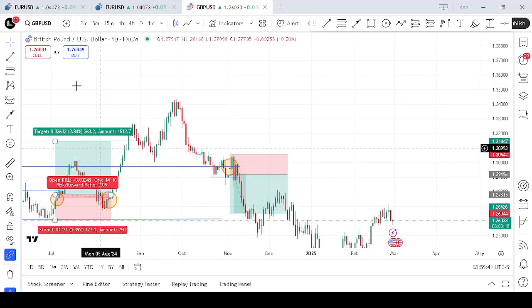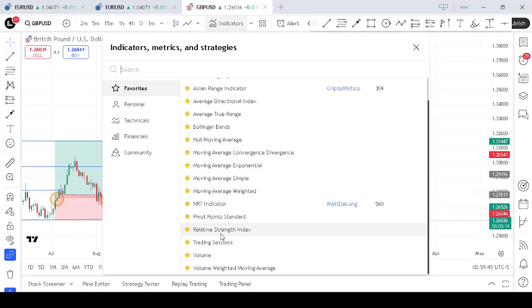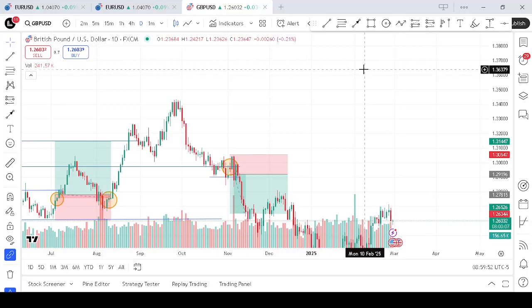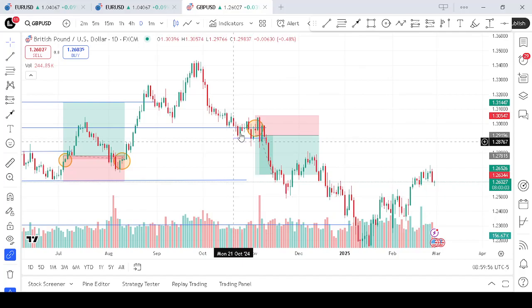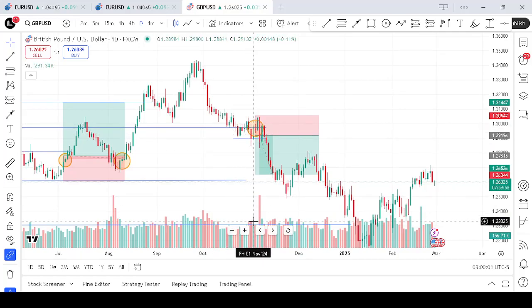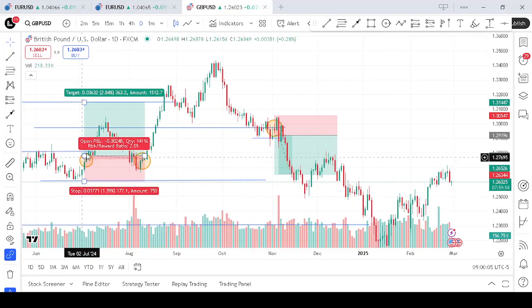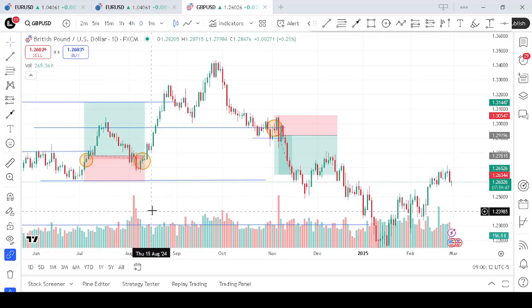Then the third thing we need to consider is our volume. We need to consider using our volume indicator. We analyze using the volume analysis for additional confirmation. At this area where we decided to take the trade, we noticed that there was volume in the market. Even at this area, we can see the volume was there in price. At this area too, there was volume in the market.